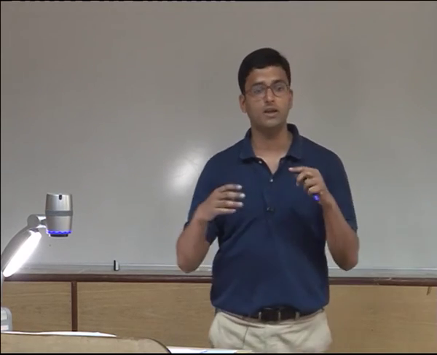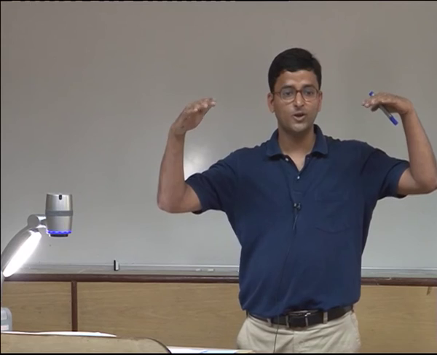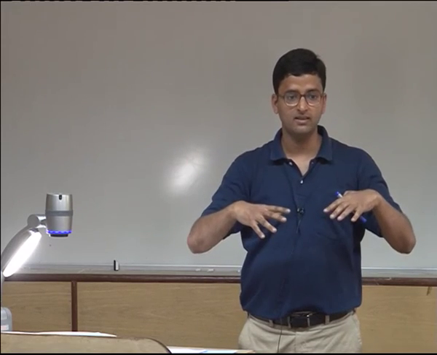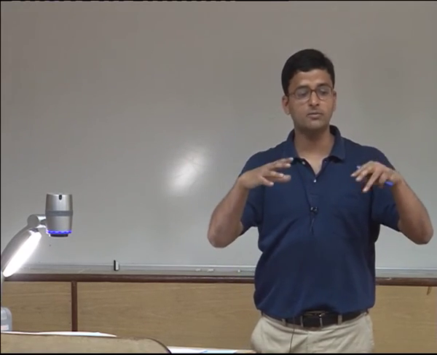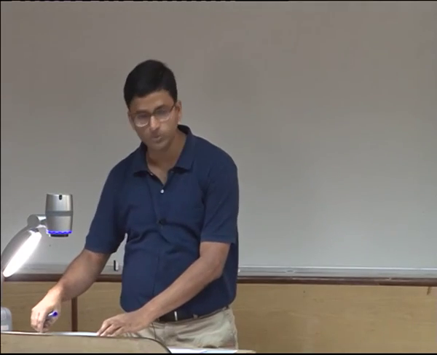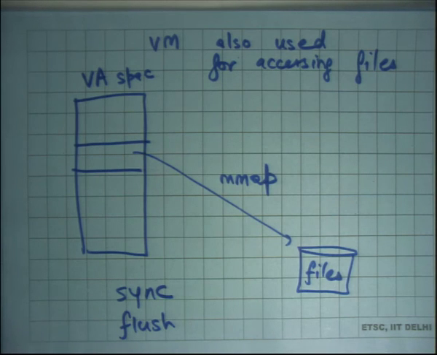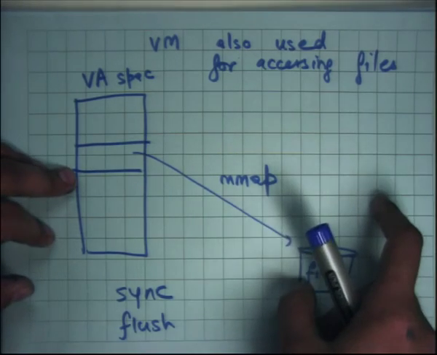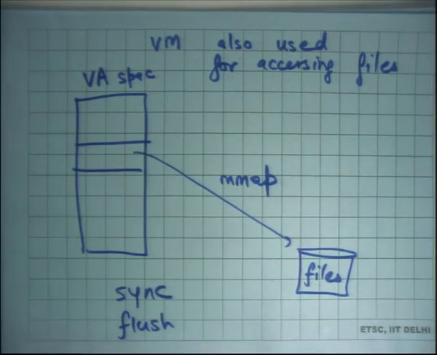For example, if there are multiple processes who want to access the same file, there needs to be some way of sharing. The file system is also giving you some sharing between multiple processes, but if you write it into a character array, then there is no sharing. For example, if one file is opened by multiple processes and one process writes to that file, the other process can immediately read from that file, because it's a shared address space, it's a shared file system. So the file is the same. The abstraction is that it's being shared by multiple processes, but if you read it into a character array, then there's no sharing, right?